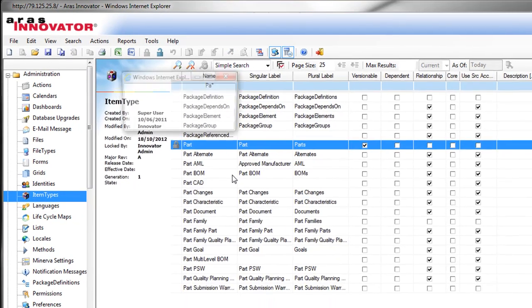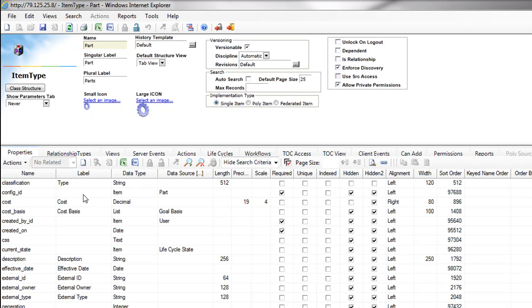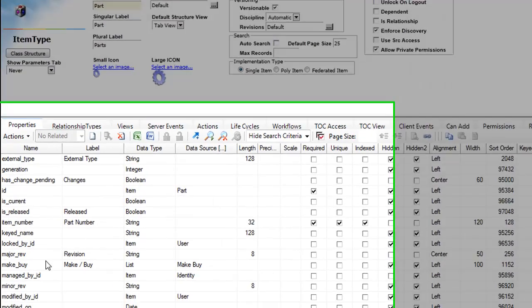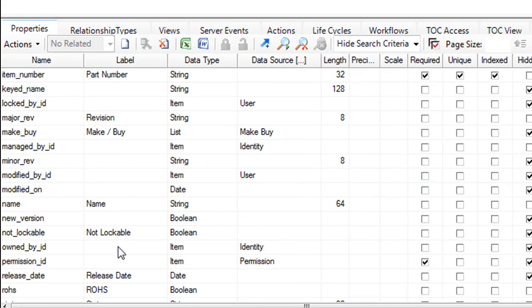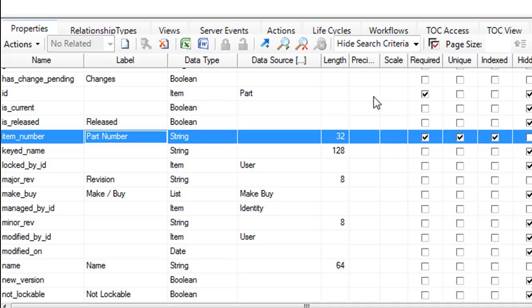and I edit it, I can see that the part number is mandatory. The part number is here, item number, if I can find it, part number here. It is required, so the user won't be able to save unless they put a number. The change we will make is that we won't ask the user to enter it. We will just block this field and make it filled automatically. So let's keep a string. It is a unique index. That's okay.